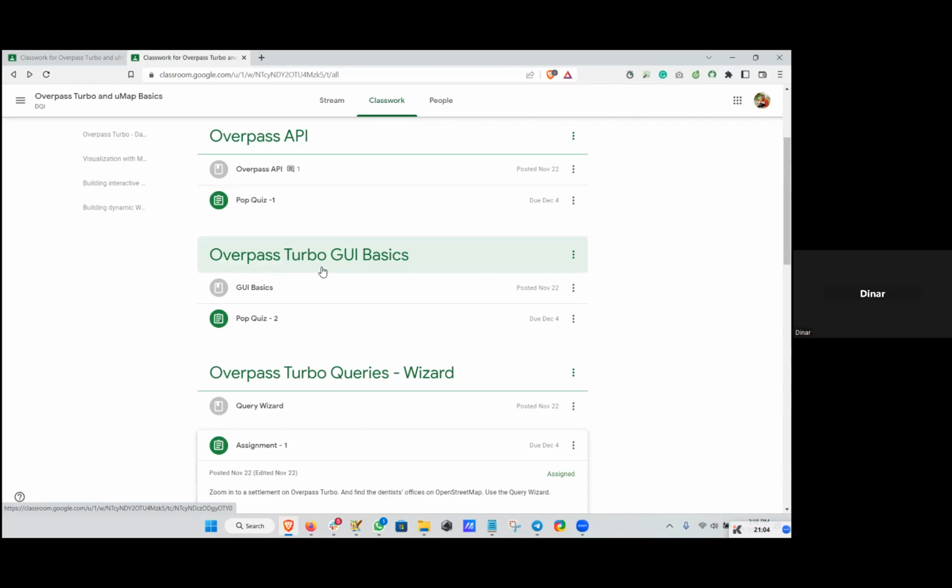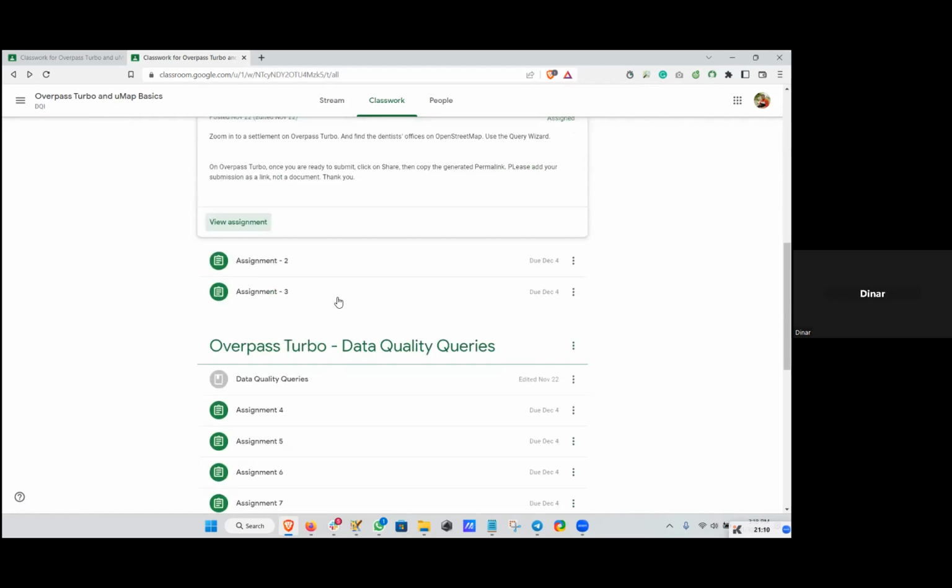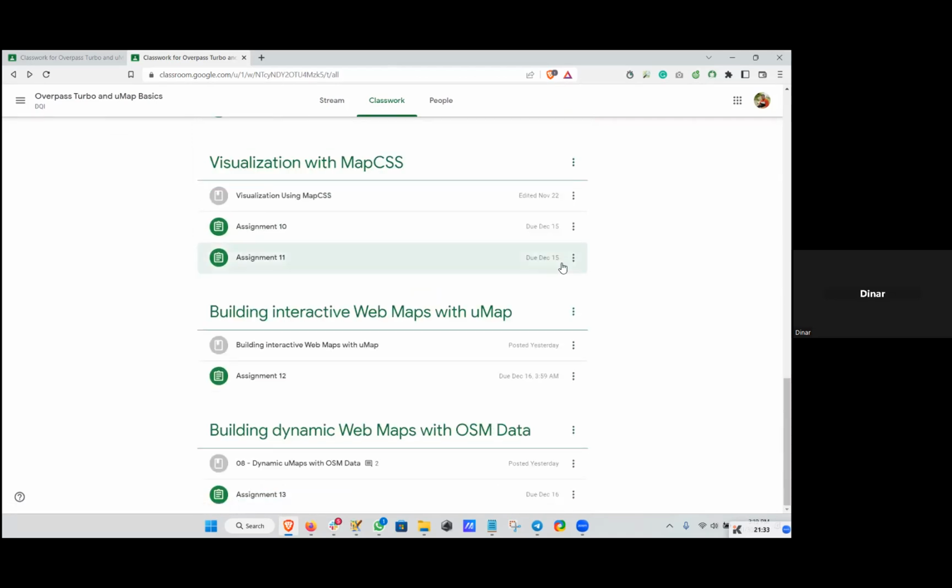I saw one question asking whether it is possible to access this training material even after the training. Yes, of course, you can access it even after the training today, because we have assignments with longer deadlines like this one. So even after we finish our training today, you can still access your assignment and the training material, and submit and hold discussion until you are 100% sure about your understanding.